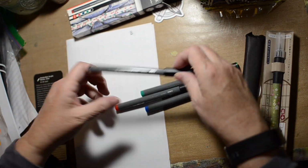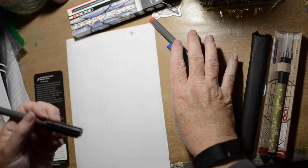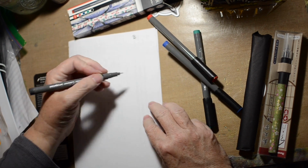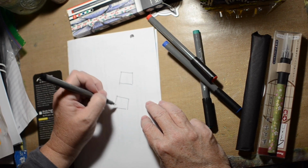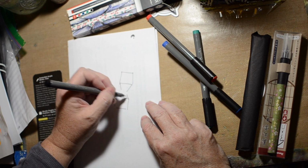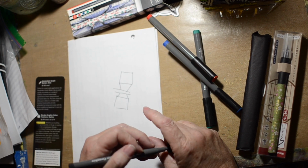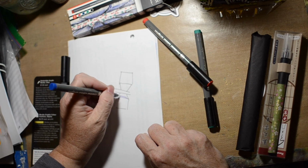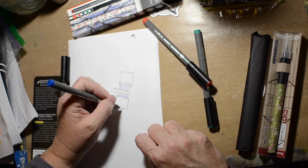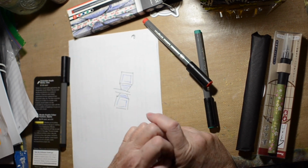Cool. So I think they're all the same size. Yep, just in different colors. There's my version of the skyline. Okay, we'll just add more. Blue. Why not?